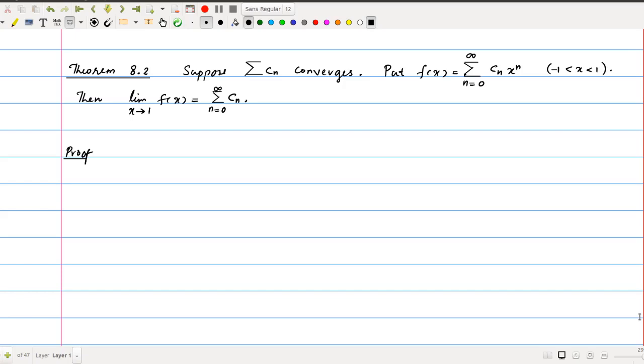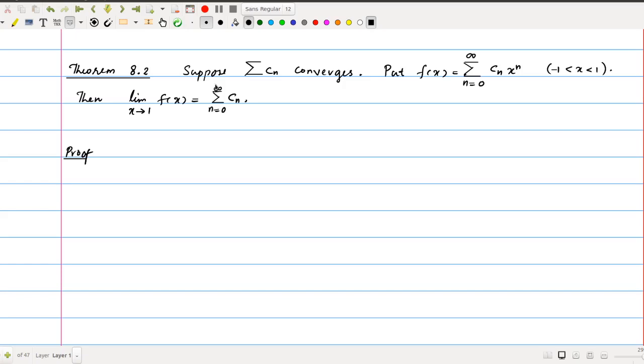of the power series. In that session, we discussed the power series with radius of convergence equal to r. So here we consider those power series in an open interval, and in theorem 8.2 we will discuss power series defined on the open interval -1 to 1, and we can extend that power series to one endpoint, that is x equal to 1, if the power series converges at that point.